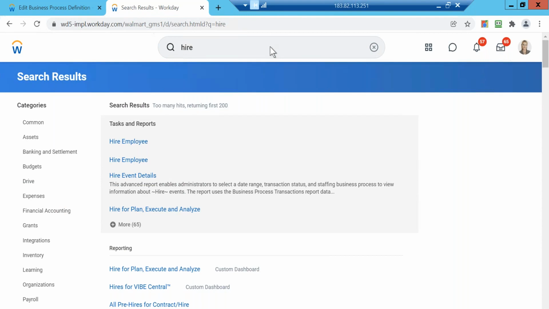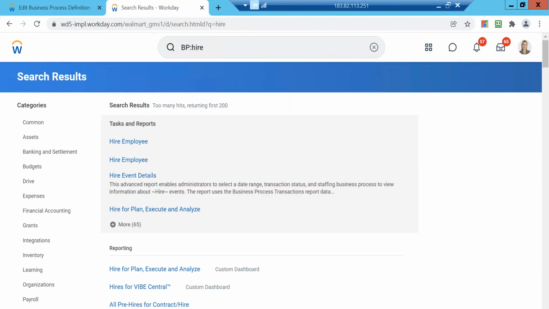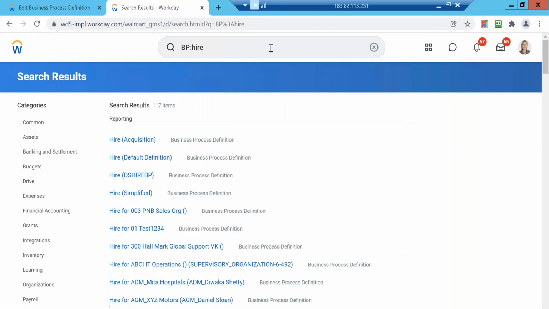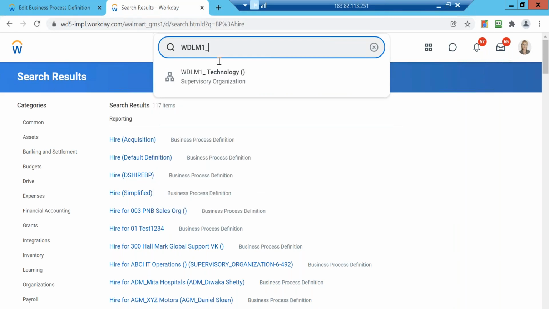Okay, let me search it in this way. You see this default definition, right? If I go into this, I'll be able to see that, but still I'll not be able to look into it because I will WDLM1 underscore technology, right?